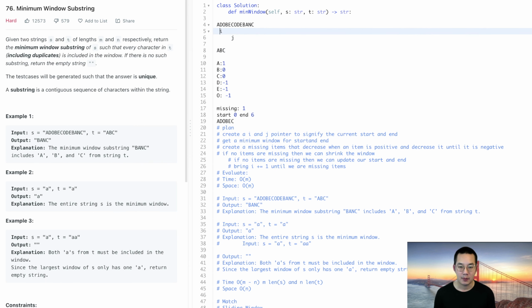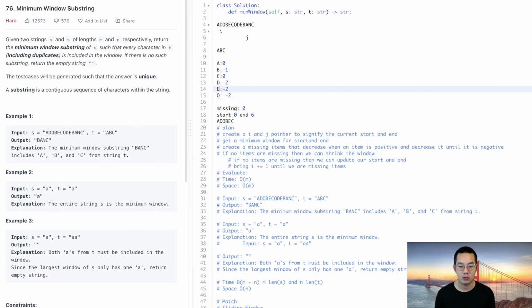As we move I up, we lose the missing, and so we're going to keep moving our items up. So we have an O, so that's -2, and we have D, so -2, and E, we have -2, and we have B, which is going to be another 1, so it's going to be -1. And then we have an A. So finally, we're going to bring that down to 0, and we're no longer missing anything. So now it is going to be 0. With that, we are able to start closing the window now.